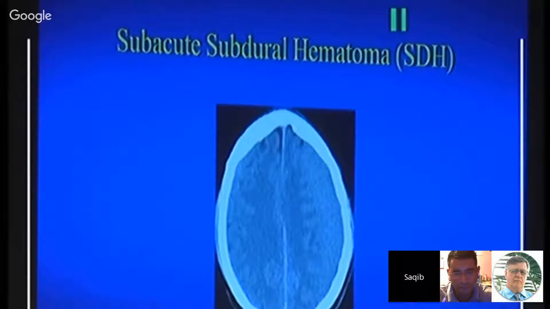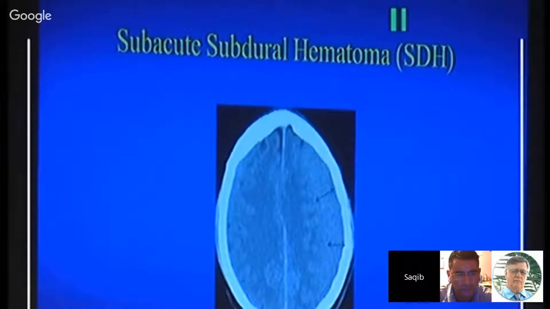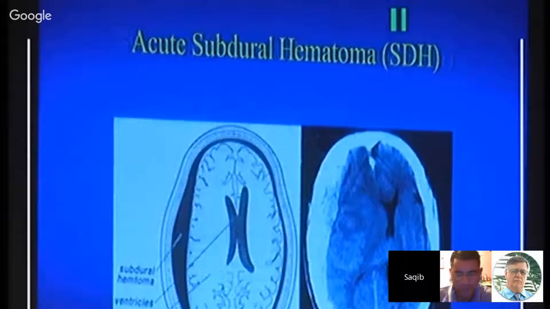In any event, blood that is hyperacute, or that's in a subacute subdural hematoma, tends to be isodense to brain. Things that are bleeding at that point tend to be this isointense color, but blood that's subacute can be like this too, so you really don't notice that there's much of anything here. You wait a little bit longer, it becomes hypodense. If you looked at this earlier, it would have been quite bright.